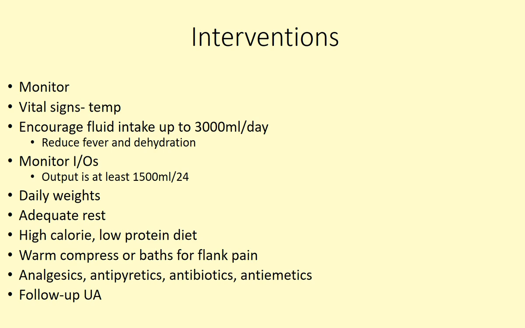You're going to prescribe analgesics, antipyretics, antibiotics, and antiemetics, and you're going to follow up with a UA after so long to make sure that the antibiotic you're treating the pyelonephritis with truly is working. They will also probably do a UA after antibiotics are done because they want to make sure there's not still another problem or that it doesn't turn into chronic pyelonephritis.